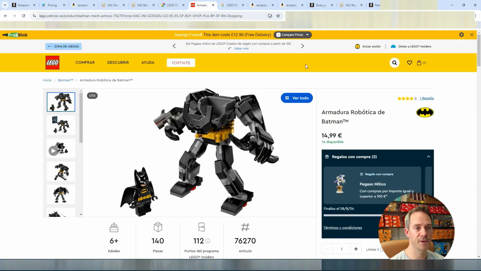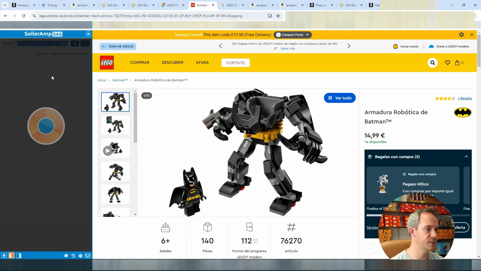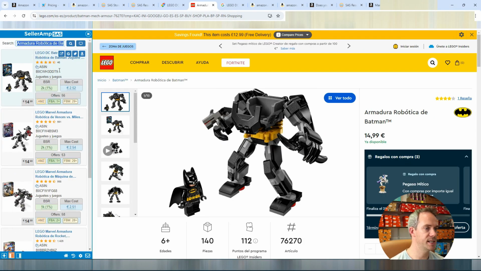Okay, another really cool feature is if you're on another website looking for products, you can click on your SAS Chrome extension and it's going to pull up the details of this product. It's going to give you the overview, right? So you can see here, if we could buy this for less than $252, really unlikely, but if we could, then that would be an opportunity for us. You can quickly see the offers, and then you can click on here, open in full window, Google search, Google Shopping, and go to Amazon's webpage.